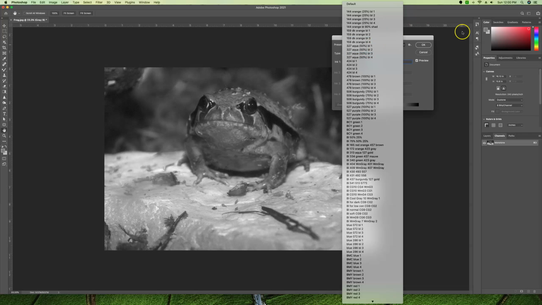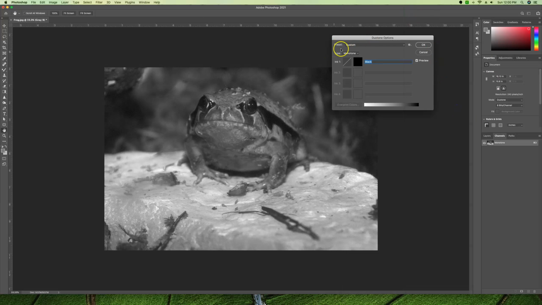Oh, mercy, so many. And we also have the option to do how many inks. Right now this is a monotone. This is just black ink, nothing else. To make it a duotone or two, we need to specify what ink number 2 is going to be.